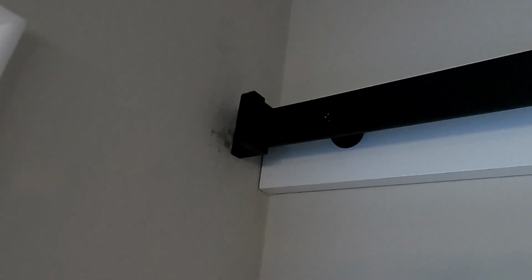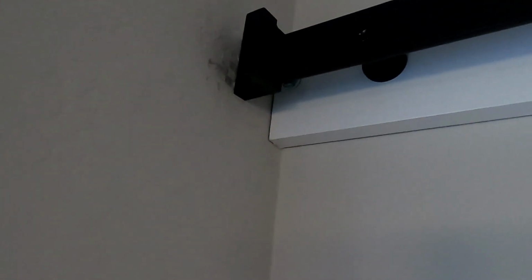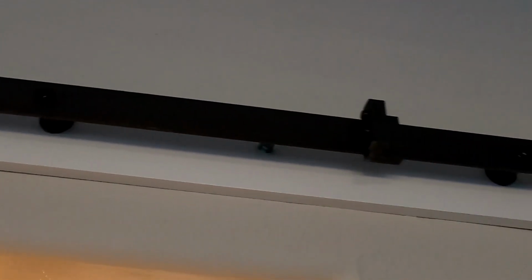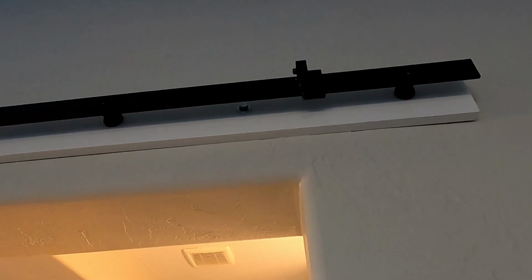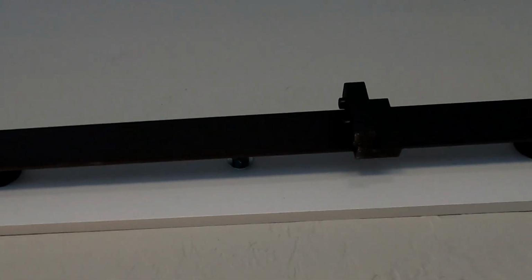So I've got the rail up. I went ahead and put the stops on the left and the right. On the left side, it was at the very end, because I have about a 47-inch spot here, and the door is 42. So I figured I could push it all the way to the back if I wanted to. And then on the right side, I've got it set at about right here. This is where it'll cover the opening, and I can adjust that if I want.